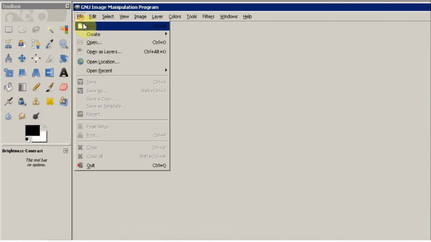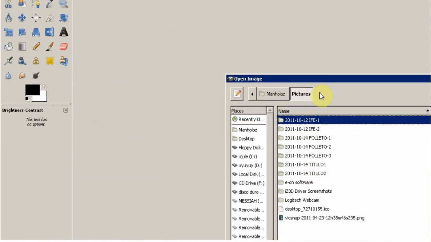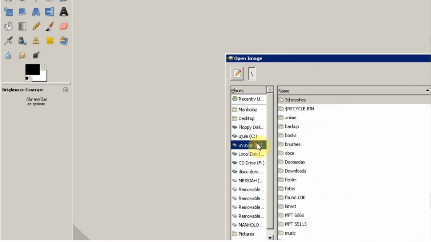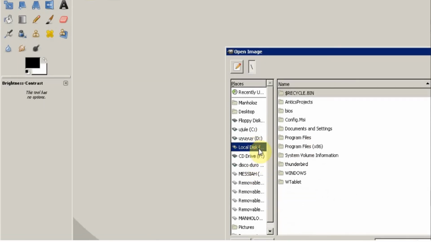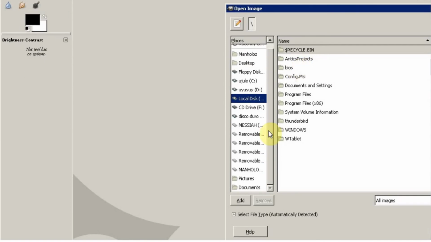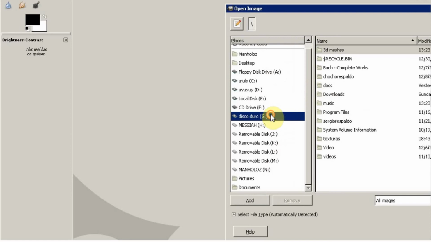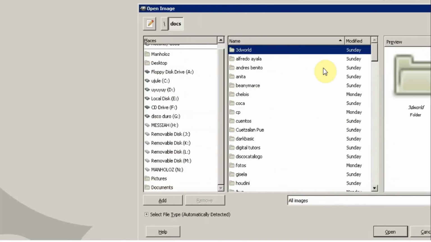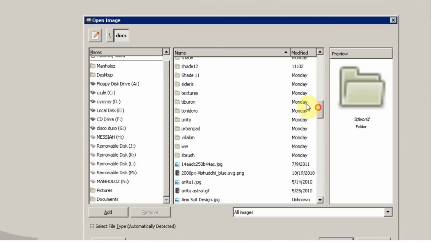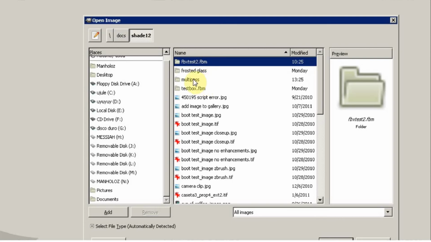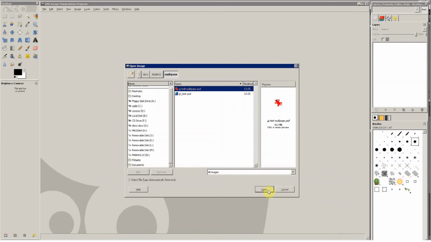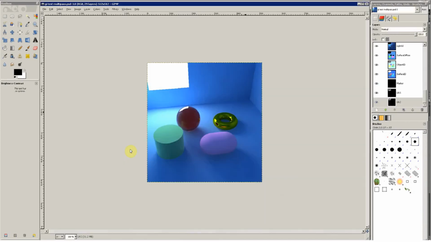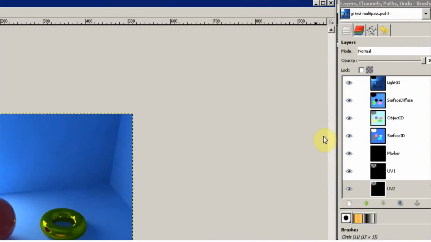We'll do a normal File, Open. Next, look for our file, Docs, 12, Multipass. GI test multipass. There you go. And see this.